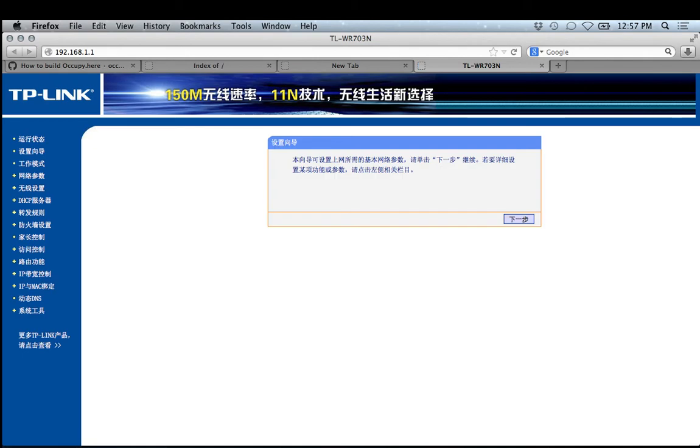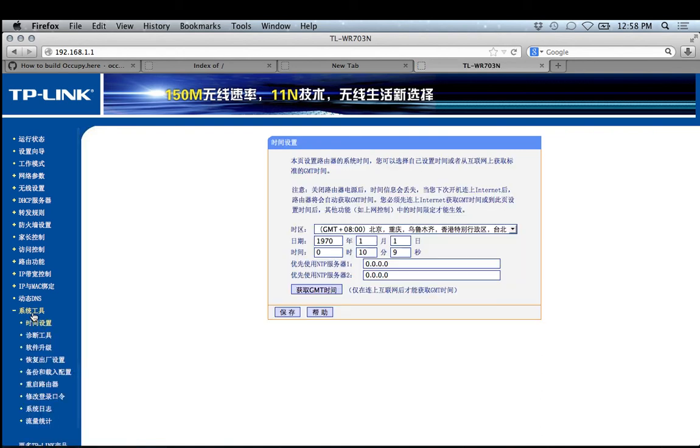I don't read Mandarin, so I don't know what this says, but I can kind of imagine. If you've set up a router before, you've probably seen something exactly like that. That's okay. So we're learning something. I've done this a couple times, so I know that it's the last menu we want, and then it's the third option.